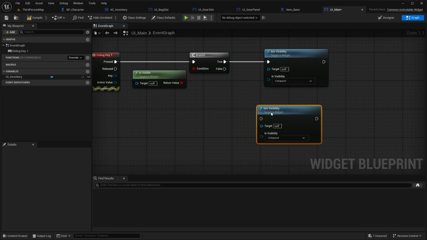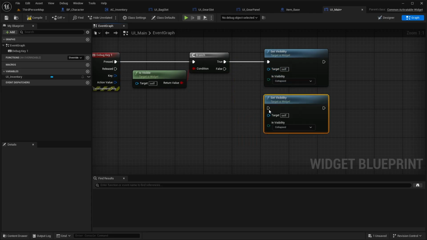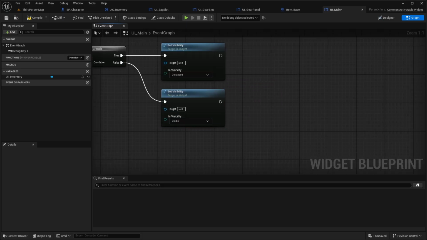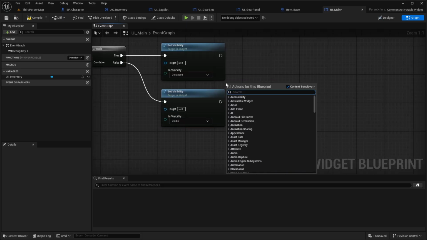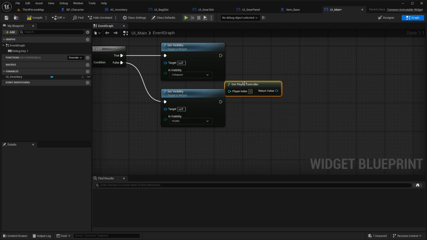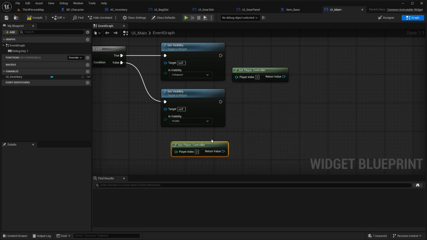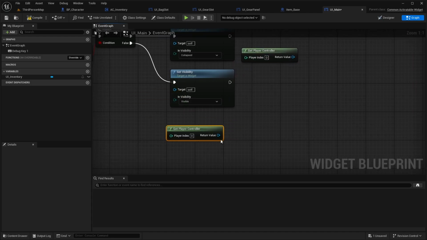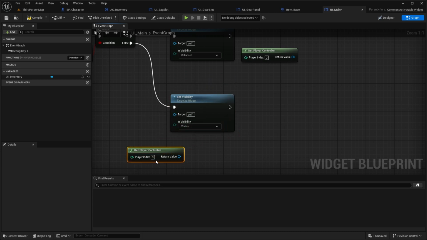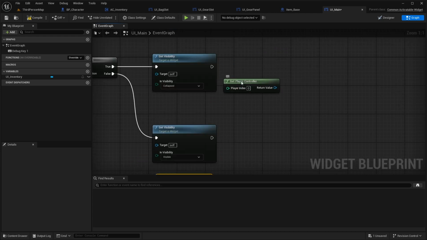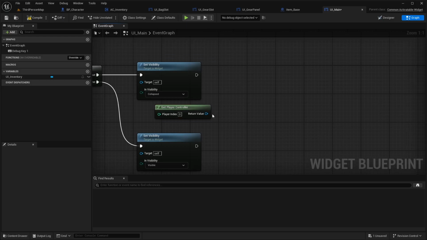We are not. Set visibility to visible. This is more of a workaround. Layer controller. This is not actually how you set up toggling UIs, by the way. So don't do this in a real game.